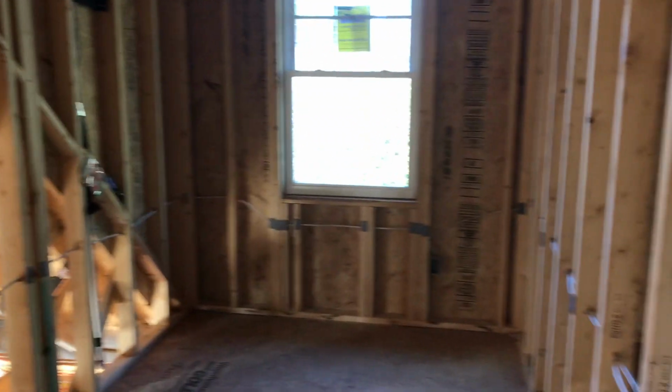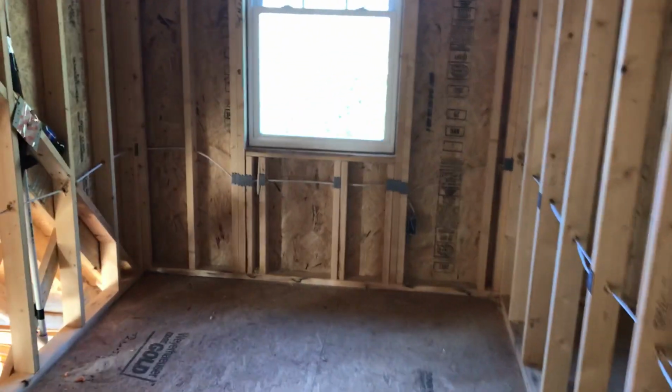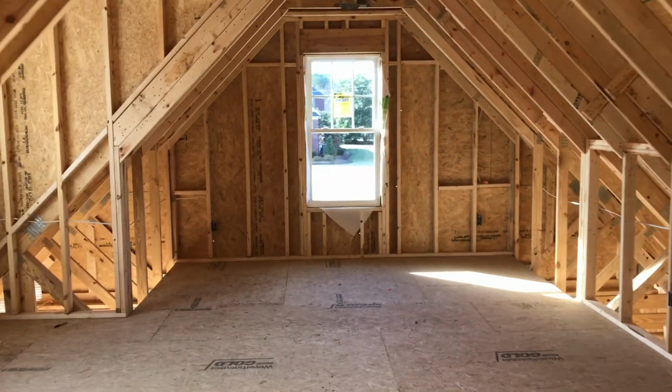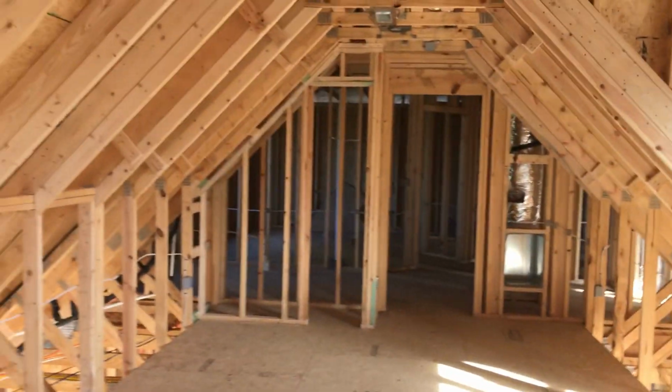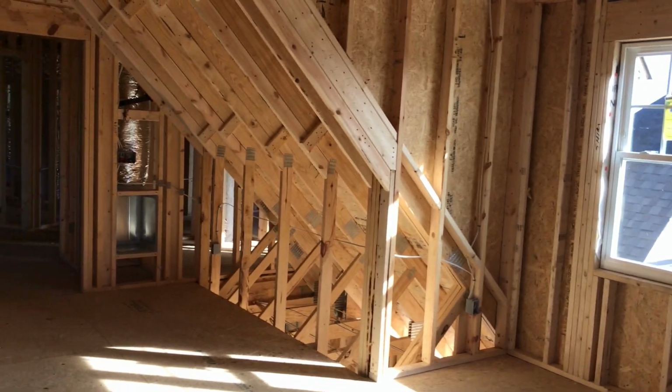A computer niche, which is going to have some type of a bench for baskets underneath the window there. But you could also put a desk in here, use it as a computer niche. And then it's got a really big bonus room, which could be the 5th bedroom as well. So it's just a great home plan. I'll turn around so you can see back the other way. You've got a closet framed in here. And it's a really good home plan. It would be awesome for families.